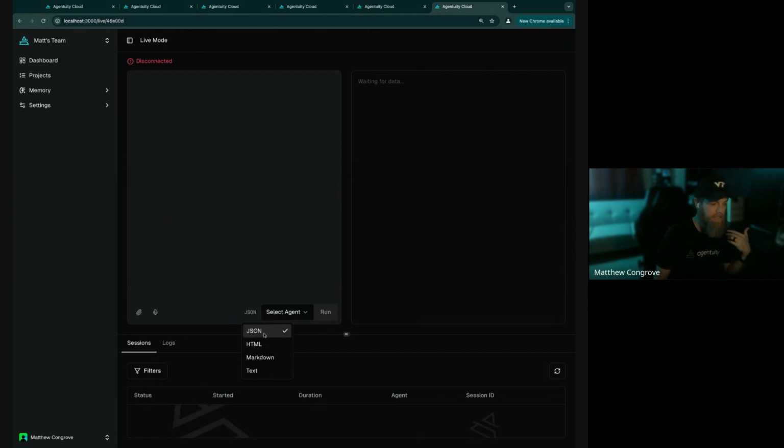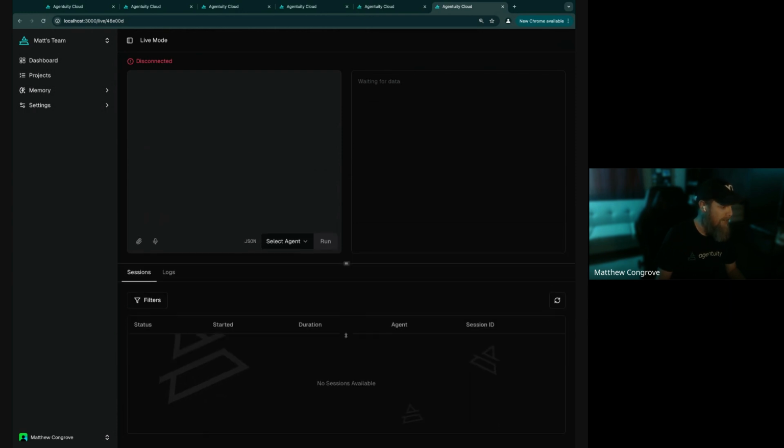So if you're doing JSON, it'll give you the formatting errors, but it won't if you're doing text, right? So yeah, a lot of improvement throughout the app. We're continuing to just refine and make it easier for you to find the information you need and get around the application. So with that, I'll pass it.